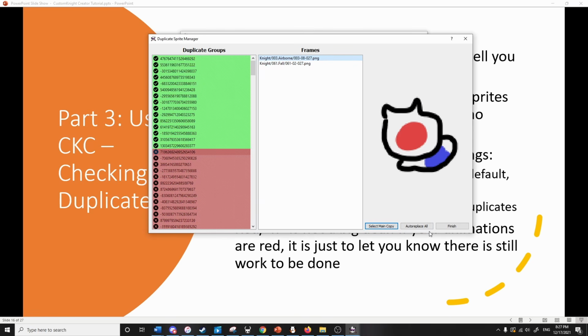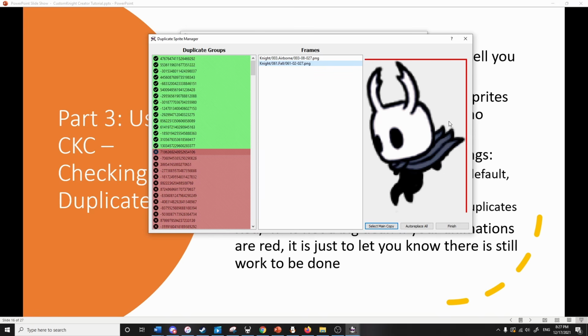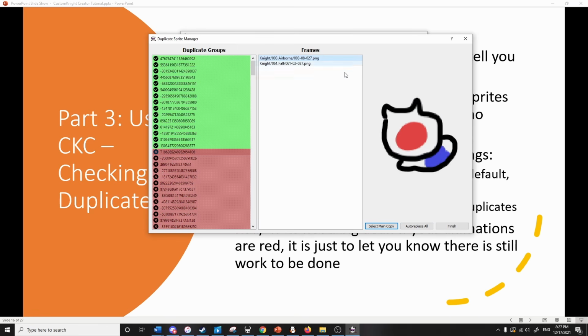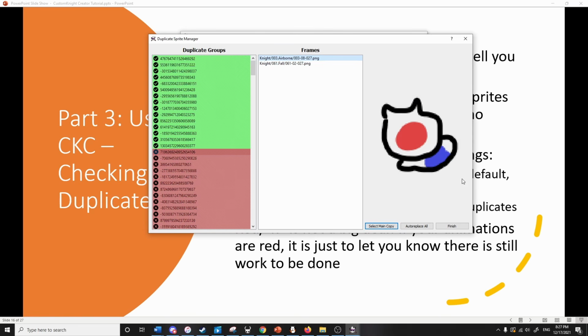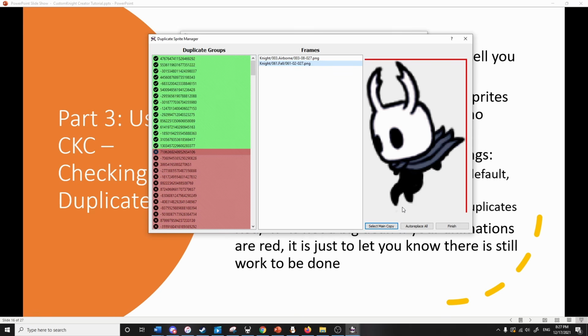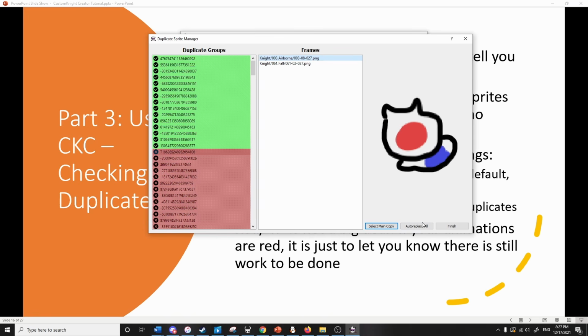The other option you can choose is auto replace all. What auto replace all does is I can be clicked onto this one and I can click auto replace all and it will still replace it with this artwork. The way it does that is by figuring out which image I have most recently edited. And so I have saved this one just now in this video. This one I downloaded quite a long time ago, and so it hasn't been saved very recently. So auto replace all in some cases can be a little bit more convenient.